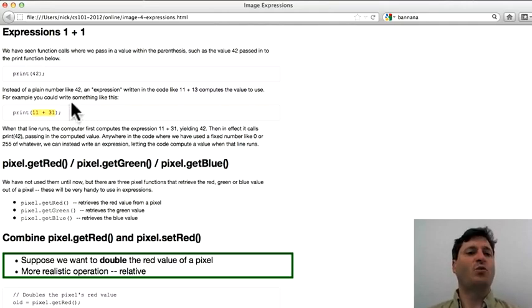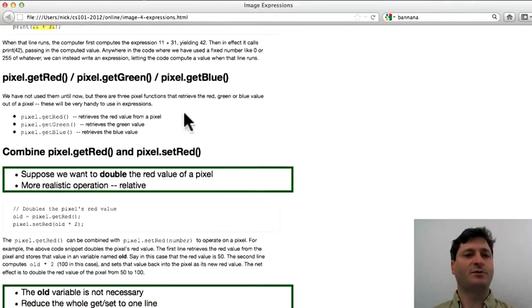The way this works is that when the computer gets to this line, the first thing it's going to do is what is said to evaluate the expression. It picks out the expression and says, all right, I need to work out what number this is. In this case, it just does the addition. So 11 plus 31 is 42. Once the expression's been evaluated down to a number, 42, the code can continue and just use that number. So in effect, this will just print 42. Anywhere in the code where we would have had a number like 0 or 255 or 100, instead we're going to be able to put little arithmetic expressions to embed a little computation to compute what number we want to use. And that's going to enable us to solve better problems.